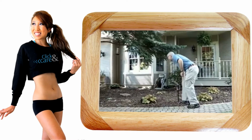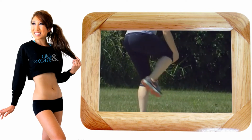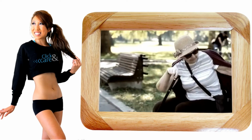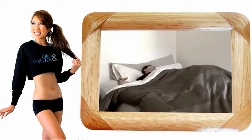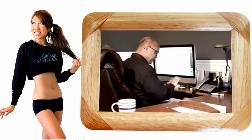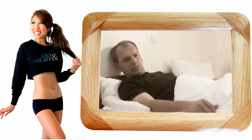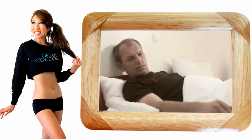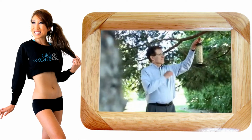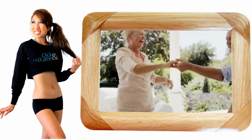You know that pain destroys the quality of your life. Pain keeps you from doing the activities you love. Simply walking or picking up your kids can hurt. Maybe your pain is keeping you from sleeping well or causing you to miss work. The physical costs of pain are tremendous, but the emotional cost can be even worse. Pain prevents you from really enjoying life. You have suffered enough. Don't let the pain hold you back any longer. It's time to finally get the relief you deserve.